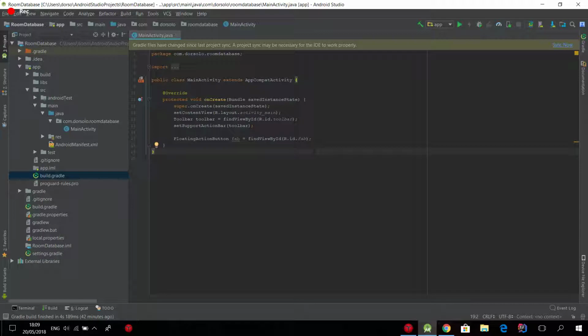By that I mean that those of you who got the chance to handle SQLite know that it requires a lot of boilerplate code, a lot of handling with the cursor, a lot of overhead complexity for handling simple tasks, and it's basically hard to maintain and more difficult to extend. Google knew they needed to create a solution for that, and Room is basically what they came up with.